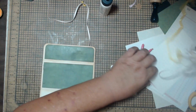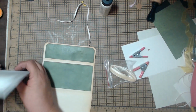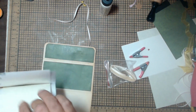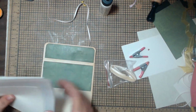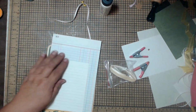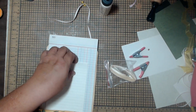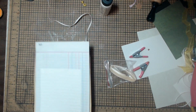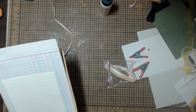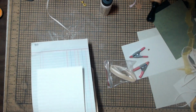I'm going to grab my paper, my stecco paper. There we go. I'm going to make sure that I have these in the positions that I want, because I don't want them all over the place. I'm going to stick this in, push this up. Them nice and even in center, and then I'm just going to pop 2 holes at the bottom. Oh, about an inch, inch and a half apart.